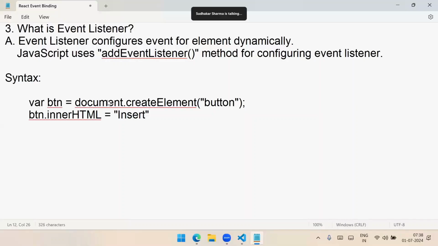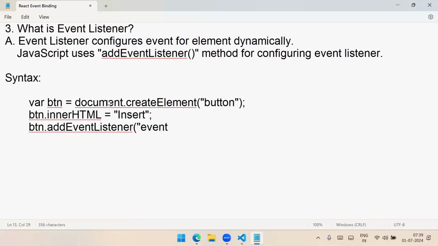It is JavaScript syntax. First we will see what it is, then we will use it in React. So the event and a callback function.